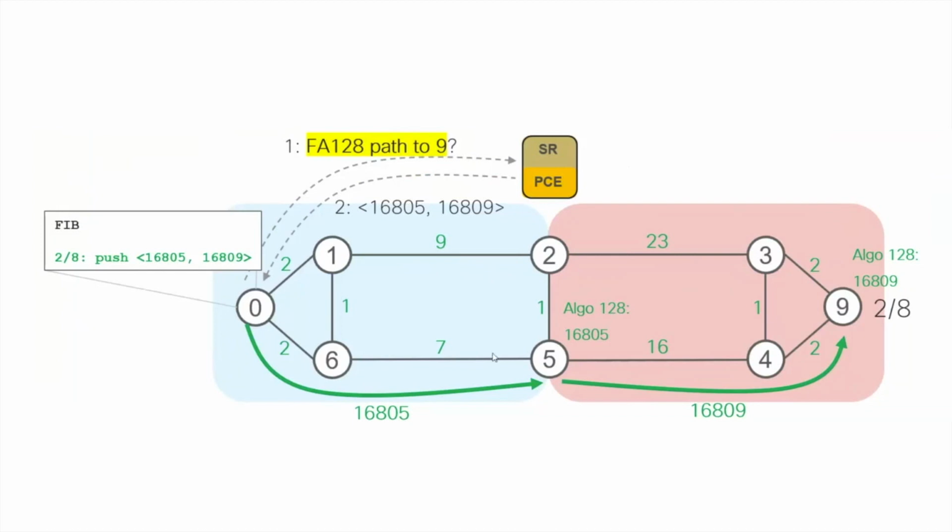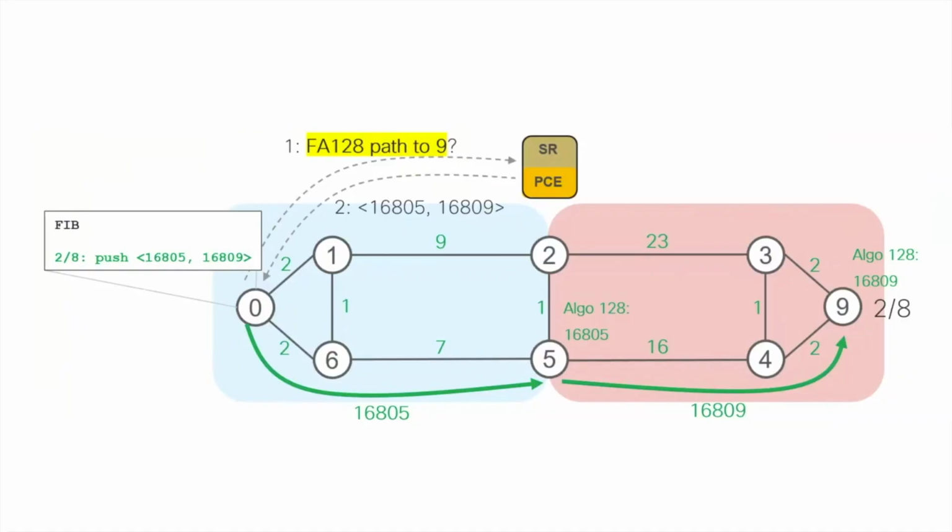In this case, it is the optimum ABR, minimizing the delay. In this case, it will be ABR router number 5 with the label 16805, and then subsequently the destination PCC router number 9 with the Flex Algo label of 16809. The key highlight here is I'm building a multi-domain path by using Flex Algo. What the routers will do is they will require only a single label per domain to reach the next ABR. So it is highly efficient and a very simple path computation done on the PCE, and highly efficient for the label stack on the PCC.